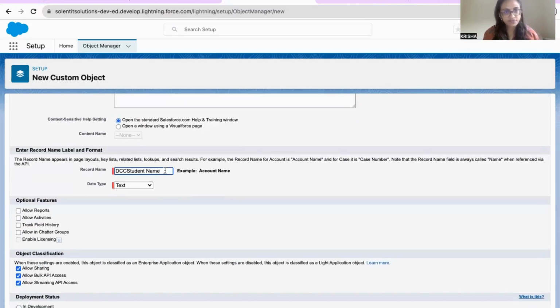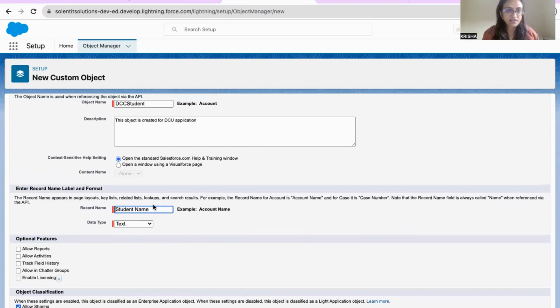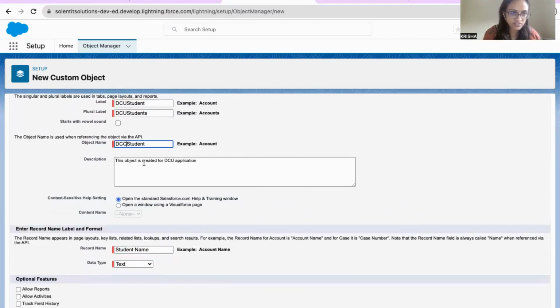After writing the description and all, you keep the rest as it is, some standard things. And for any object, we have a record name, because when you say object, that means it has data in it. So how will the data be? The data will be in the form of records. Every time you save data, it is saved as record 1, 2, 3, like that. It is automatically saved in Salesforce. So here it is asking what label I want to give. I don't want to give DCU here. I just want to give the student name, wherein a standard text field will be created for that object. Fine, everything I think is good.